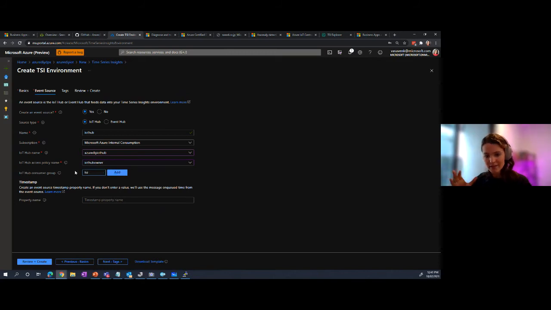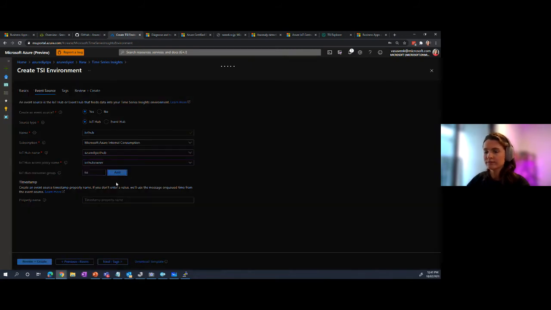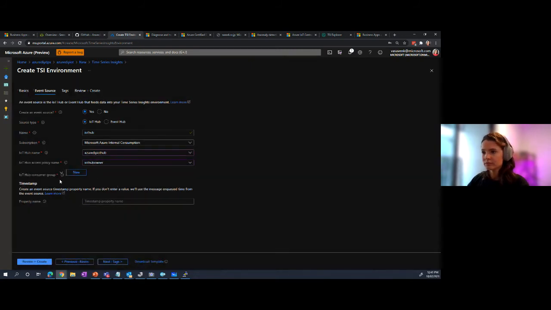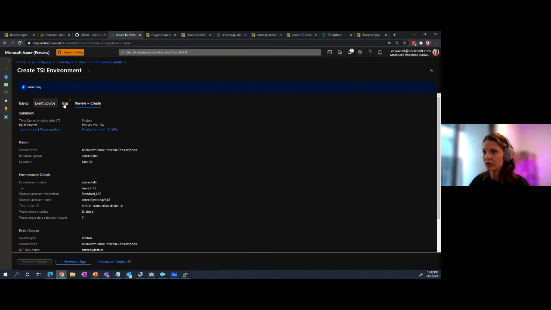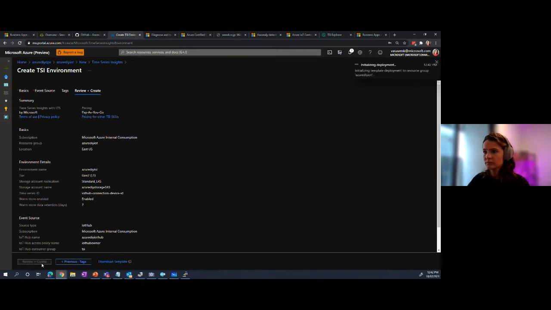Anytime you're connecting something or getting a receiver, you need to create a dedicated consumer group for that receiver from the IoT Hub. We're just going to add that. Okay, hopefully that's all good, and review and create. Awesome. So we'll just give it time.